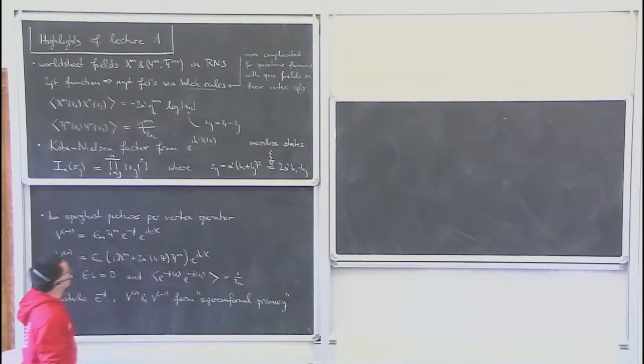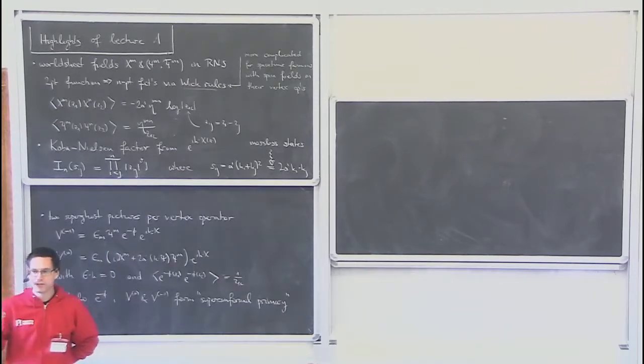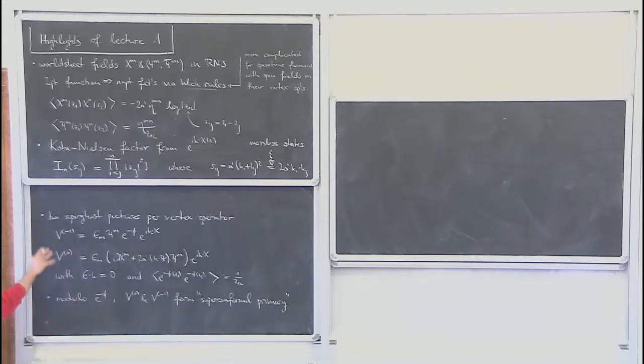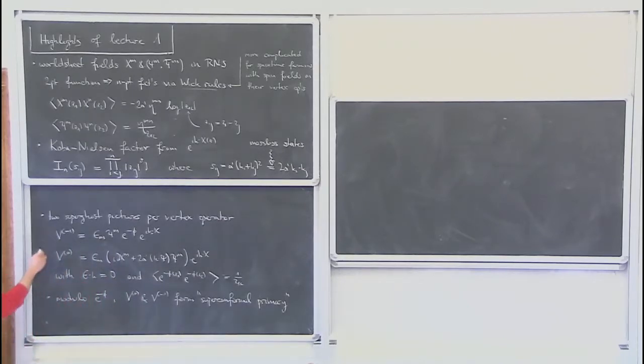And then, when coming to the vertex operators of the massless bosons, I told you that you need two representatives of the same physical states, two superghost pictures for one and the same gluonic state. You will see in a minute how you should distribute these two choices. But there was one unsatisfactory part in the discussion yesterday. I did a bad job connecting with the buzzword superconformal primary. I was telling you that these two different representatives of the gluon field are related by a superconformal transformation, but I failed to give you a reference.